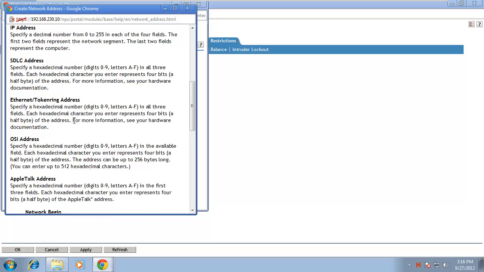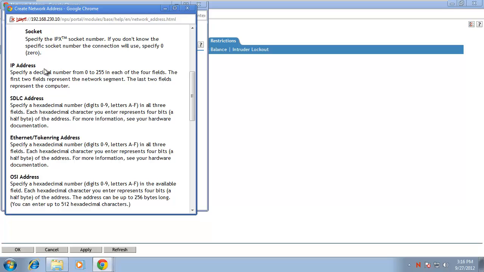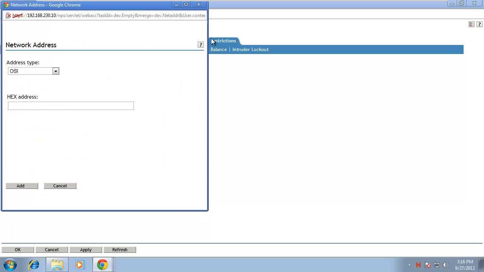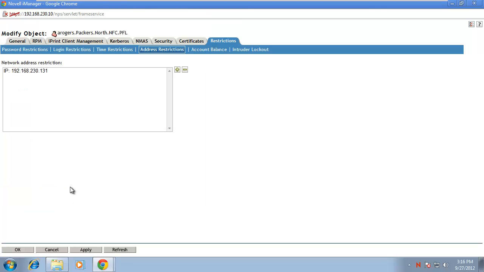Not very useful documentation. IP address: enter the IP address. SDLC: enter the SDLC address. Anyway, the IP address at least can be valuable in researching it further.